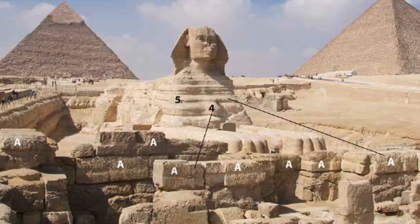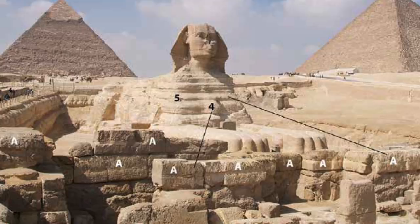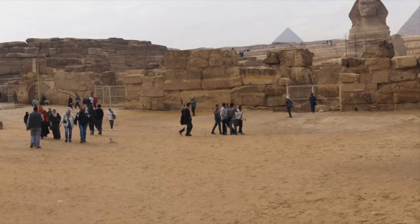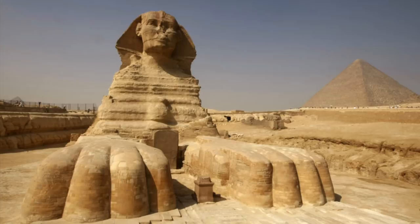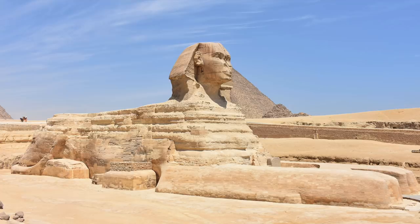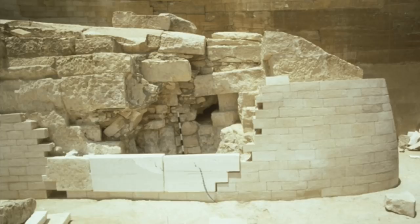The true way to date the Sphinx enclosure's quarried walls is to date the Valley Temple and the Sphinx Temple, which are made of the blocks out of the enclosure. These blocks are not showing rain erosion and therefore are not thousands of years old. There is no real physical evidence to suggest they aren't Old Kingdom — they are wind eroded and the limestone is very soft. They could be pre-dynastic, but we're not talking thousands of years before dynastic history. So I think the Sphinx enclosure is most likely Old Kingdom in origin. As a structure, it is nothing compared to the Great Pyramids of Giza — the Sphinx is a natural outcrop, quarried away and possibly slightly shaped, with four paws made from masonry added.